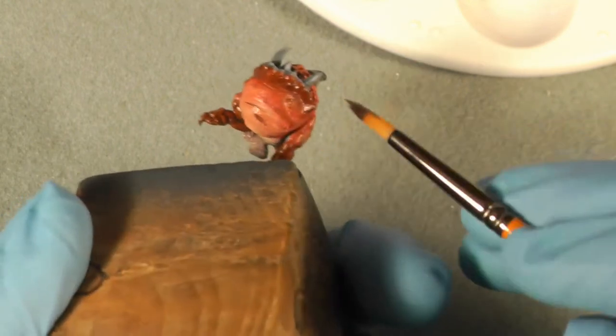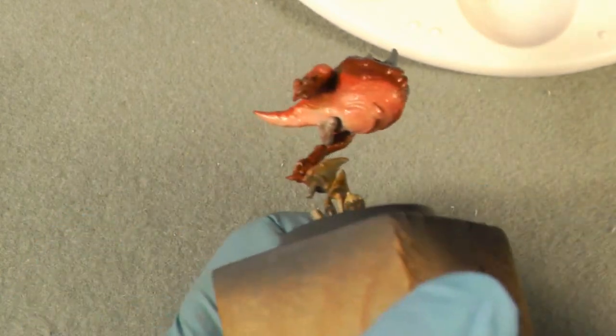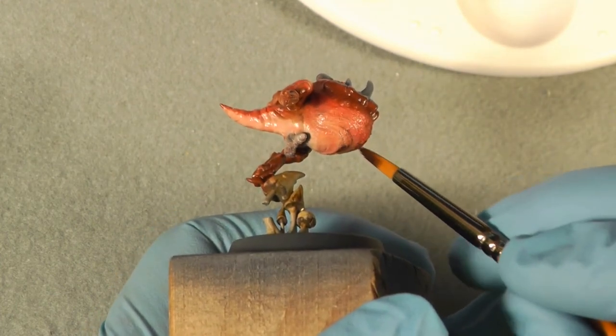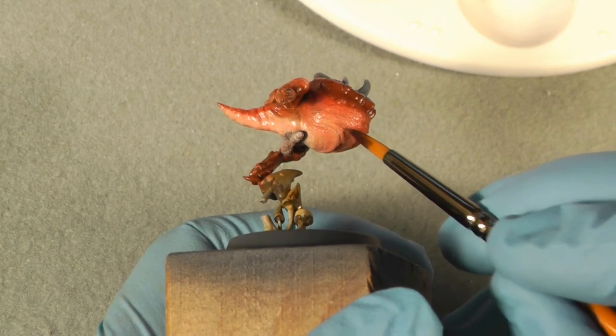Gently blend them in. You see, I didn't want my squiggy to be too orange all over. I didn't want him to be too cartoony. Is that a real word? I think I just made a word up, didn't I?